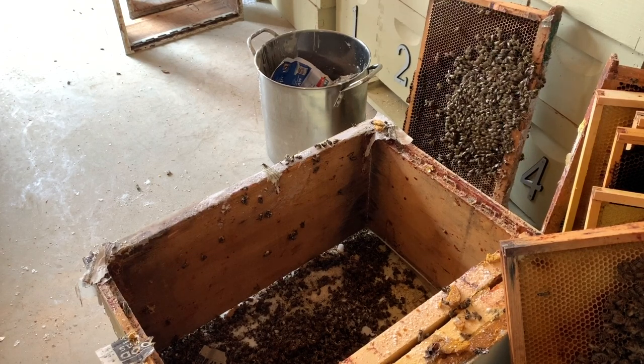If anyone's got any ideas on how to handle this in colder climates — where it warms up, the bees break their cluster, and then it cools down and they can't get to the food after that — if you've got any type of solution, I would love to hear it. The last death was just my fault; I just didn't feed it enough. This one here had food. It wasn't overly weighted by any means, but there was still enough food that they should not have died assuming they could get to it. Very frustrating — another kick in the gut. But we will persevere.